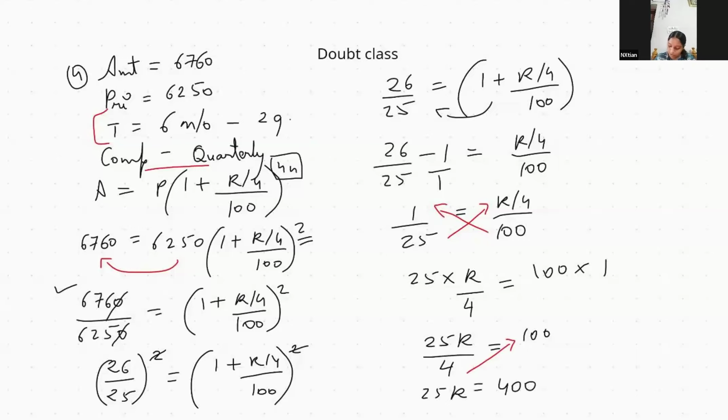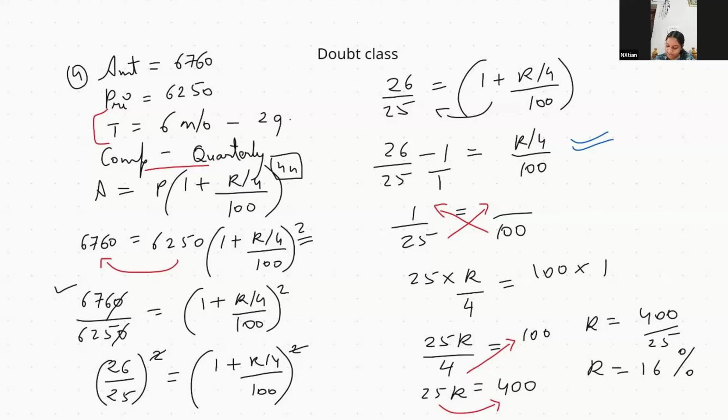Now this 25 will go below 400, that is r equals 400 divided by 25. I'm getting confused, I didn't understand it. You didn't understand? No problem, I'll explain again. See, Simeon, till here it's clear? Till the cross multiplication part. But how you did the cross multiplication, I did not understand. Okay, no problem.